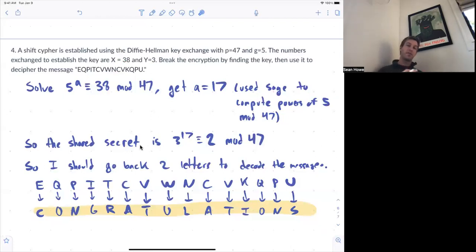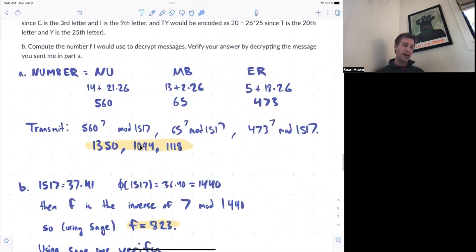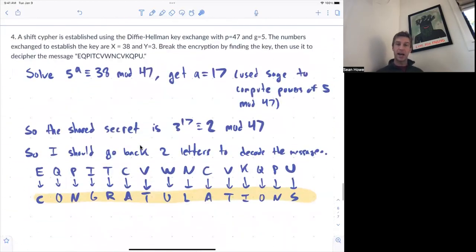So the idea is if there's a problem about Diffie-Hellman or a problem about RSA, in either case you need to understand how the algorithm works well enough that you can use the algorithm, compute the things that need to be computed, and transmit a message if you were asked to. But also that you understand it well enough that you know what you'd have to do to break it. And then the computations are simple, you can actually do those computations to break the code. That's a good level of understanding to have. If you understood these two problems completely, that's about the right level of understanding to be able to be successful on the exam.